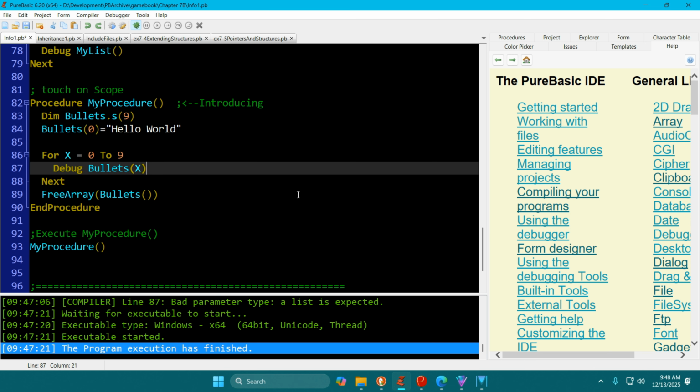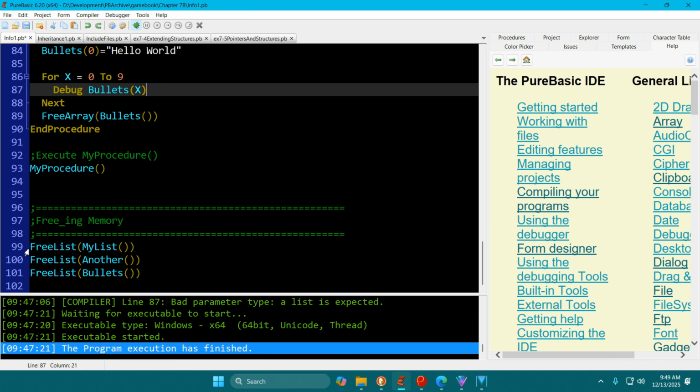Now, the important thing about memory leaks is once your program ends, all your memory is reclaimed anyhow. But until that happens, every time we would call that procedure, we would create yet a new array of bullets over and over in memory without ever getting rid of the previous copies. It is feasible that you will use up all of your memory and then your program will crash. And that's the definition of a memory leak, where you define something and don't clean it up. So it's always good practice that if you create something, you clear it.